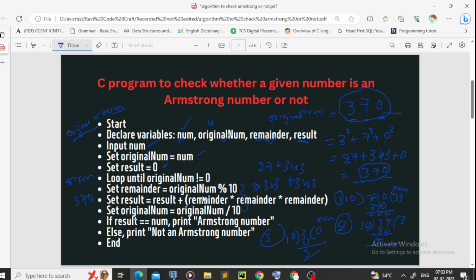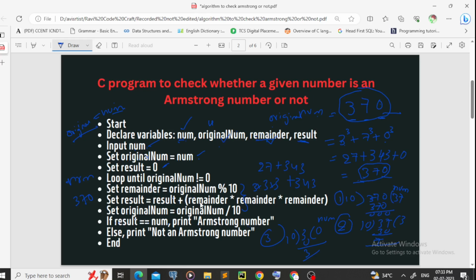In our loop, first we initially gave remainder a value of 0, right? So we are performing division from here. First we are doing modulo division of our original number by 10. 370 divided by 10 is 37.